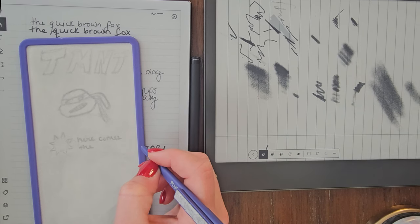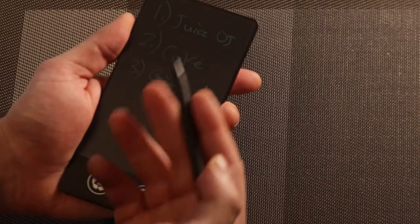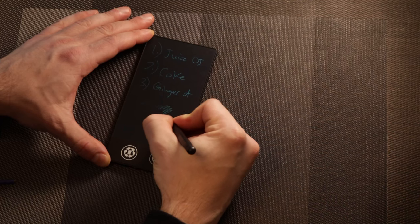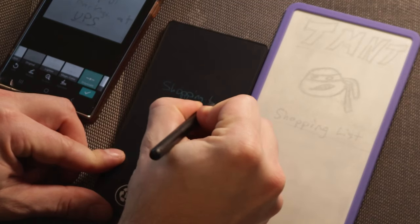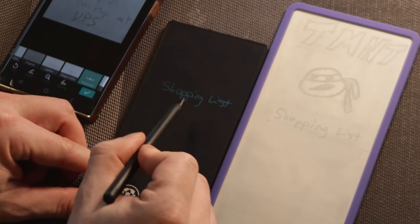But there is a little lock function here. So I think it had that too, yeah. If I were to press the back button now, nothing happens, it won't clear. So I think a great application for this is if you're a server at a restaurant, you just take your quick notes and then you go enter them into a system. And instead of using a million tickets per week, you're just using this. But if you don't want to forget someone's order, you just lock it.